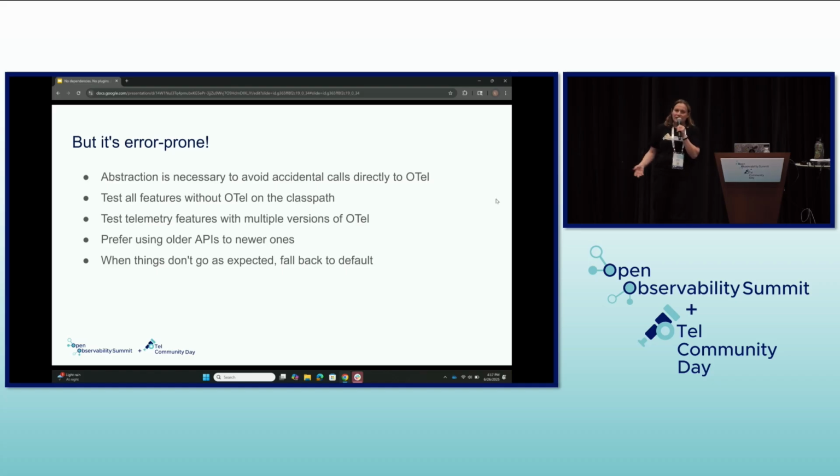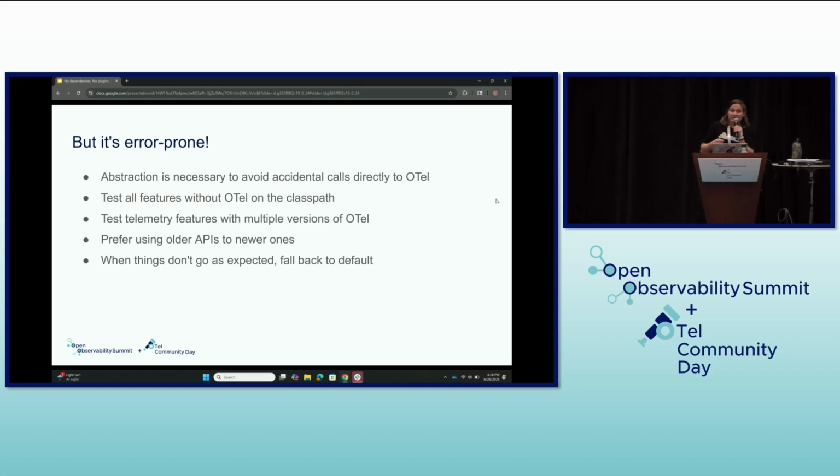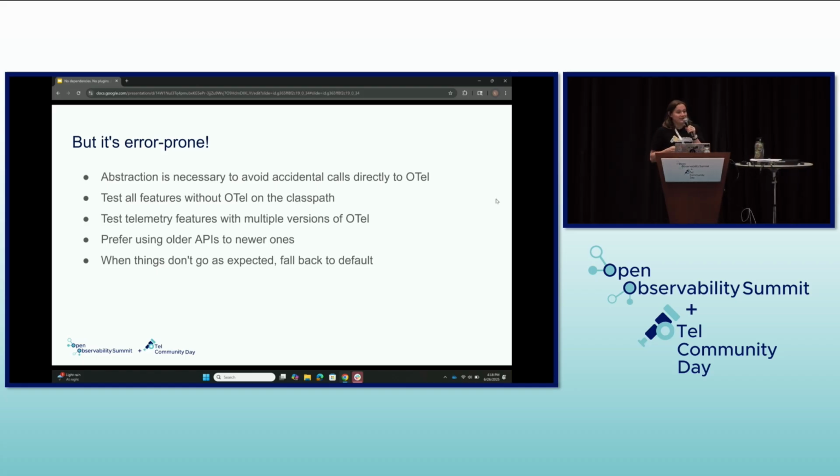You should test without OpenTelemetry. You should also test separately with OpenTelemetry. And if you want to be robust, you want to test with multiple versions, so you know what you're compatible with. You should probably prefer old and inconvenient APIs instead of bright and shiny new ones.